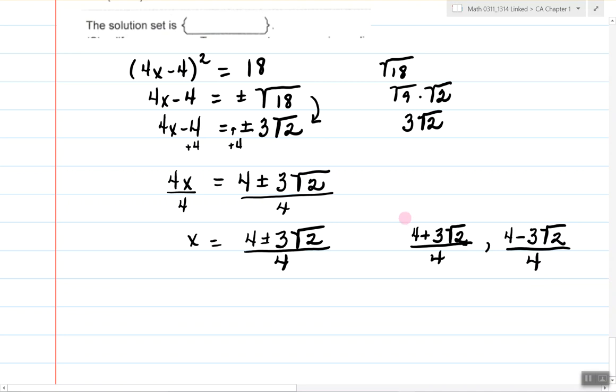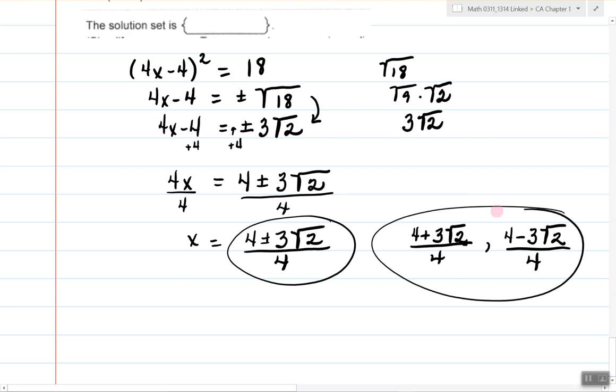If you are tempted to do some reducing with those 4's, don't do it. The reason being 4 is not a factor of the entire numerator, so you cannot divide it out. You may write your answer in a combined form if you have access to this symbol, or separate it. So that is the square root property, and you will see how it's used in our next technique as well.